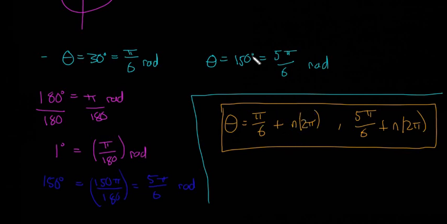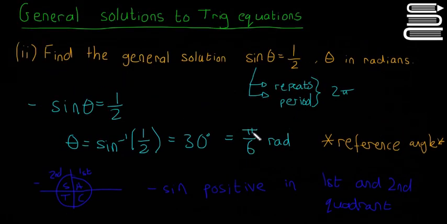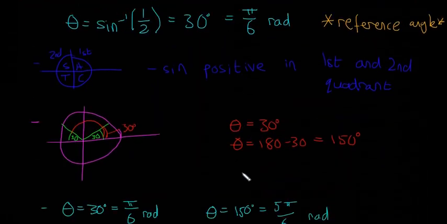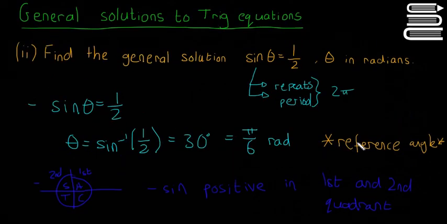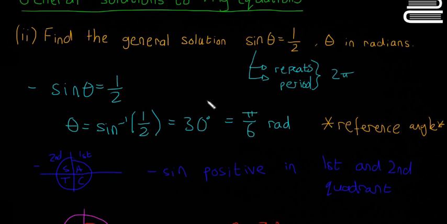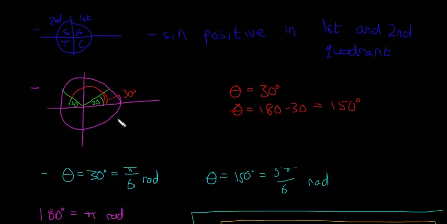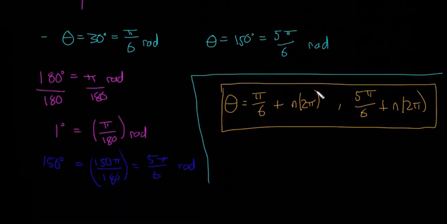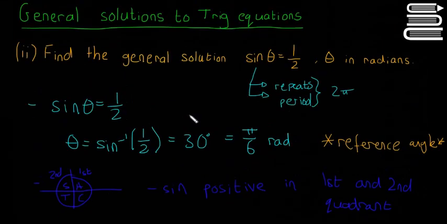But yeah, it's just a general idea. So hopefully that video made sense. That's how to do it in radians. So the first step is to find your reference angle. The second step is always to find where your answer is positive or negative, depending on which quadrants it's in. Then you draw those angles into the quadrants. Find your two angles and then find your general solution. So this is a quick summary of the video. We'll see you next time for more trigonometric equations.